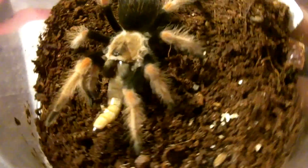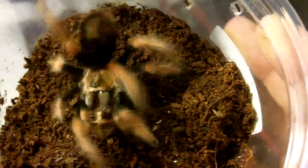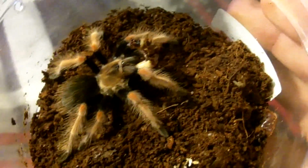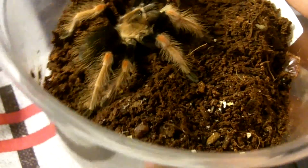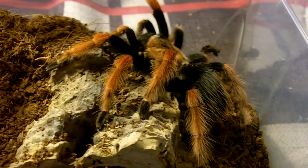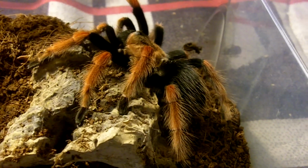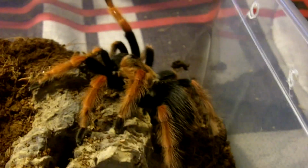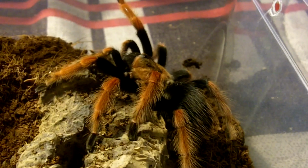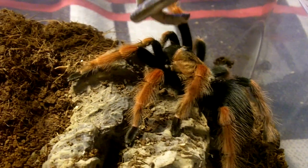There we go. This is a real baumgarteni bought from Tarantulas Canada. Of course, has to shake urticating hair. Typical for your B.boehmei. And unfortunately, this is one of my hybrids that I have. This is a cross between a baumgarteni and a b.boehmei, the two last tarantulas as you just seen. When you breed the two different species together, this is what you get. Not the real thing.